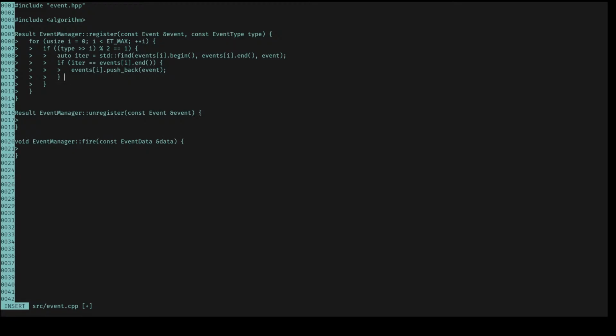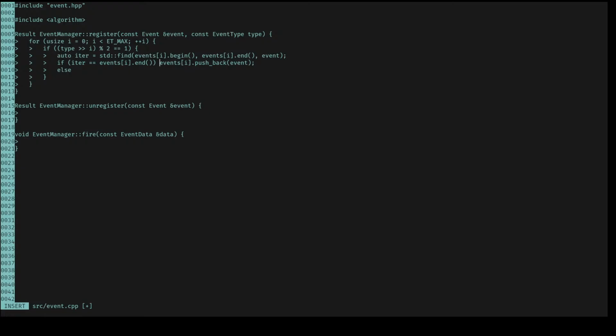Okay. Otherwise, and shorten this a bit, just make this all one line. Return and failed to find error.